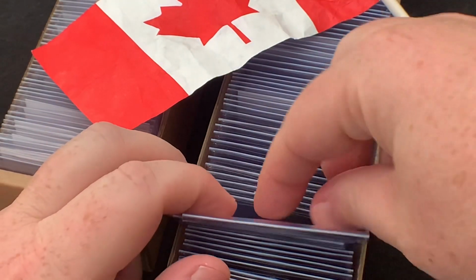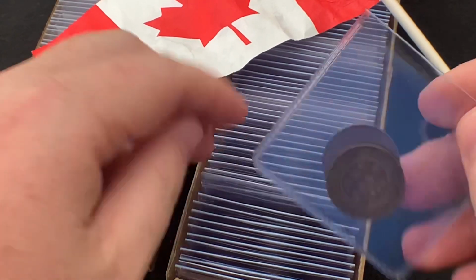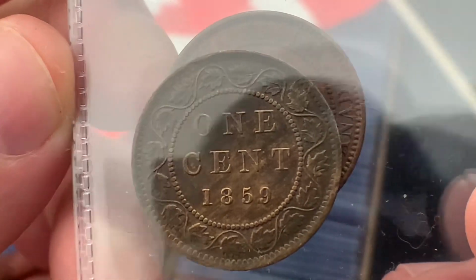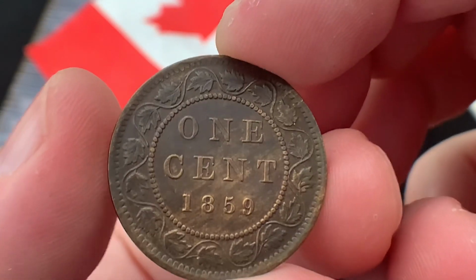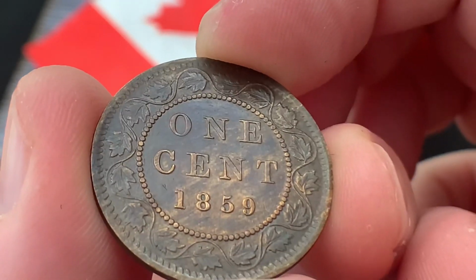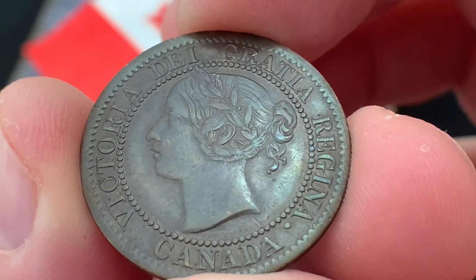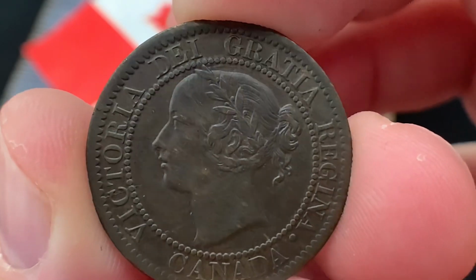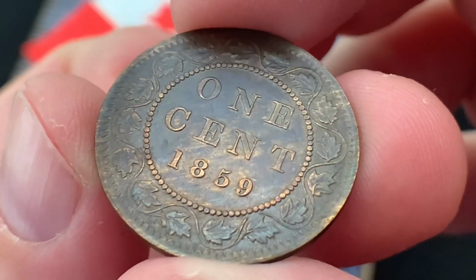And these, both the 1858 and 1859, have a lot of different varieties, especially the 1859. I only have one example of the 1858, but I do have some here of the 1859s. This one here is one of my favorite examples. The reason why I have so many is because of grades, and also you have the narrow nines, you have the wide nines, there's a whole bunch. This one here with the beautiful wood grain toning is just really fantastic. This is probably in the lower extremely fine grade, but the details really are there and wonderful. This is just really one of my favorite coins to own. I think it's very original.